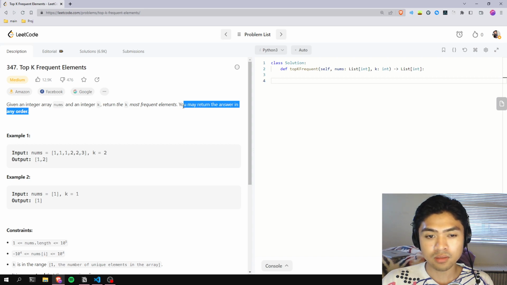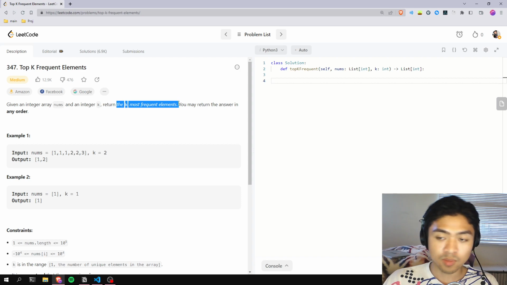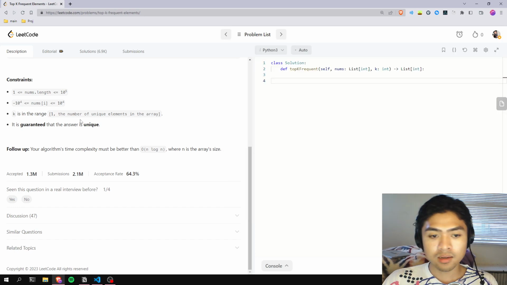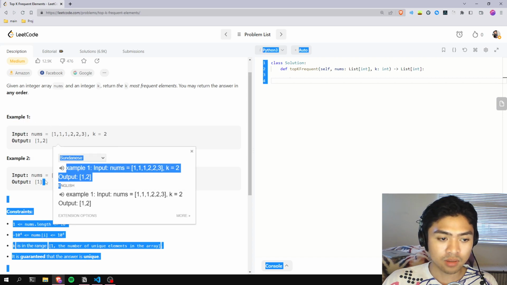They won't say this. I'm pretty sure when you're in an actual interview, they make it as vague as possible in order for you to ask a question to the interviewer. So you guys can do like teamwork, right? So they're going to say, given an integer array nums and an integer k, return the k most frequent elements, right? That's going to be very vague, and they're not going to say this. So it's good to ask these questions, right? Or maybe like I remember in an interview that I had before, they showed some LeetCode stuff where they have an example in the output and input.